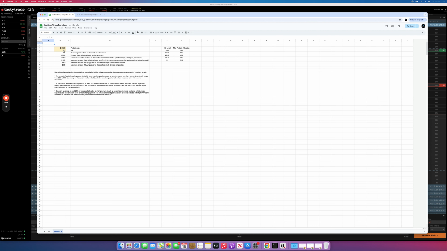The way it works is you enter in the size of your portfolio at the top. So say if you have a $10,000 account, you can then enter in whatever the current VIX level is. So say if it's 35.1, or let's just say 25.1, just so we can see the numbers change. And then everything will be automatically calculated for you. So it will tell you the amount of buying power you should be allocating to your defined risk trades, undefined risk trades, etc. The way this works is by looking at the size of your account, of course, and also the VIX level. It assesses the volatility in the market, and will then dynamically tell you how much of your portfolio you should be allocating.